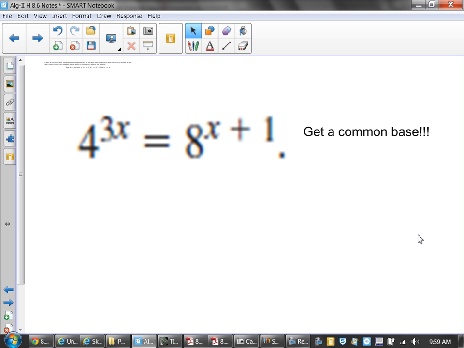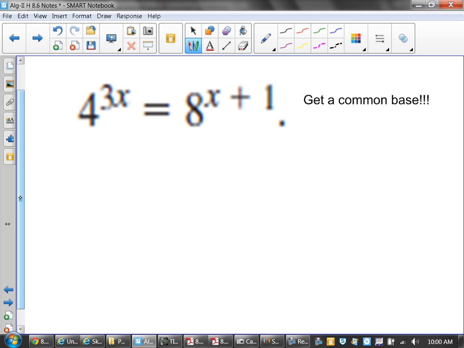So what I want to be able to do in order to solve for x here is get those common bases. And remember, one of the rules that we had in the past about logarithms is that if we had a log of a base to the power x, when those two bases were the same, what happened to that exponent? It dropped down. So what I'm going to do here is try to get some common base between a 4 and an 8. How can I rewrite 4 with a common base of an 8? 2. You agree?